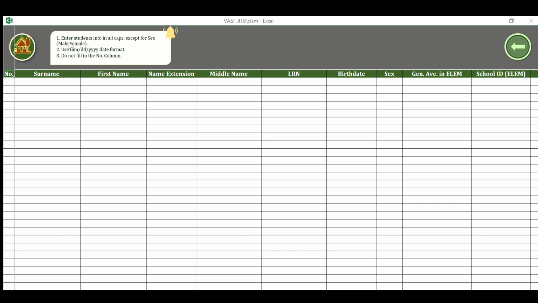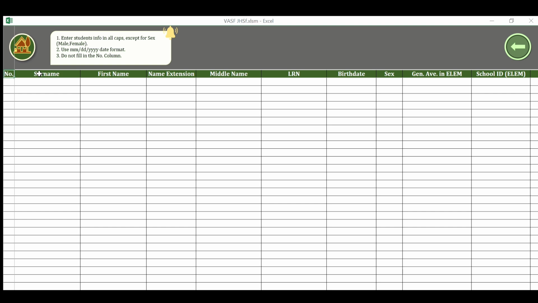For the date format, just use MM for the month, then DD for the date, and then YY for the year. Do not fill in the number column, just leave this column blank.